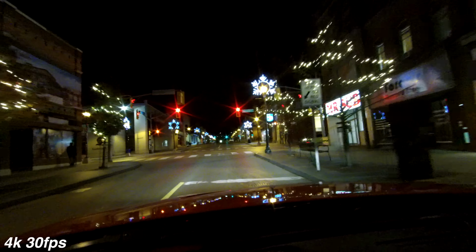And as you've seen for yourself, the nighttime recordings don't look anywhere as good as the ones done during the day, but that's quite normal for action cameras. However, I was actually expecting a bit more considering how good the footage was during the day.